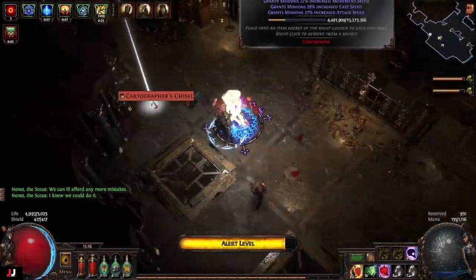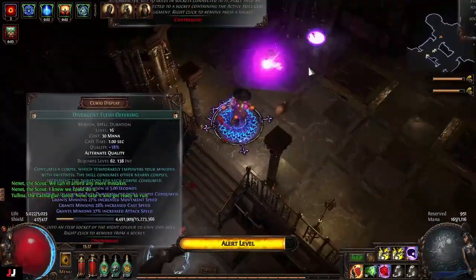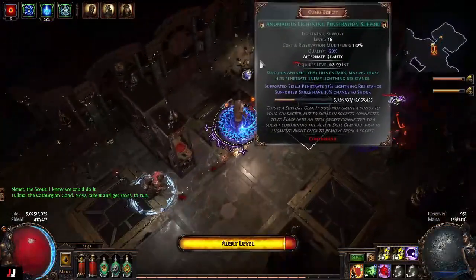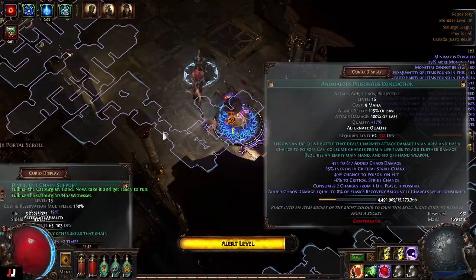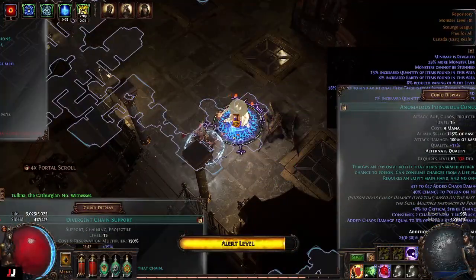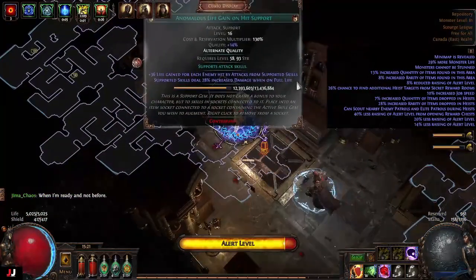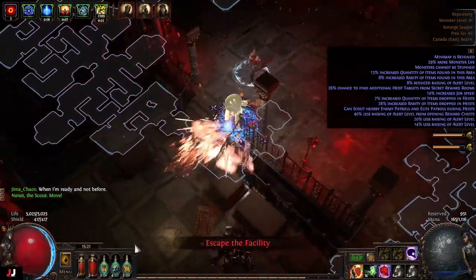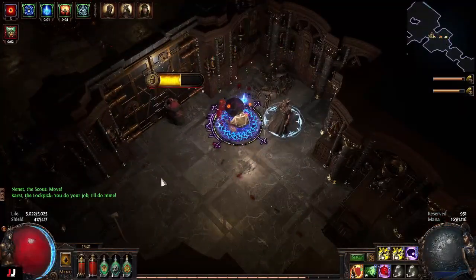Alright, let's see what we got. We have a divergent flesh offering. Anomalous life gain on hit. Anomalous lightning penetration. Anomalous poisonous concoction, maybe. And divergent chain. I doubt it because the awakened one's so much better. Alrighty, I am going to go with life gain on hit. You do your job, I'll do mine.